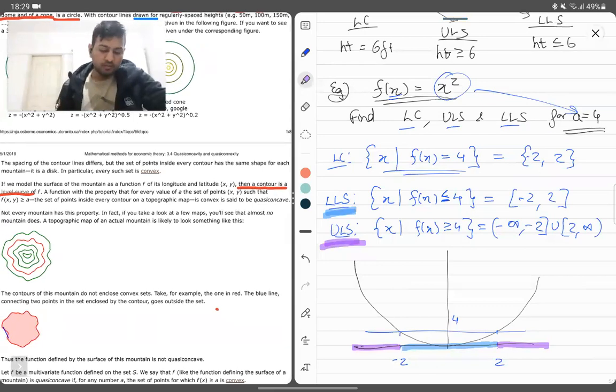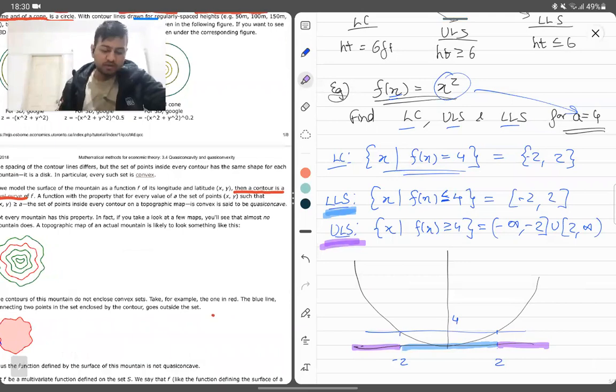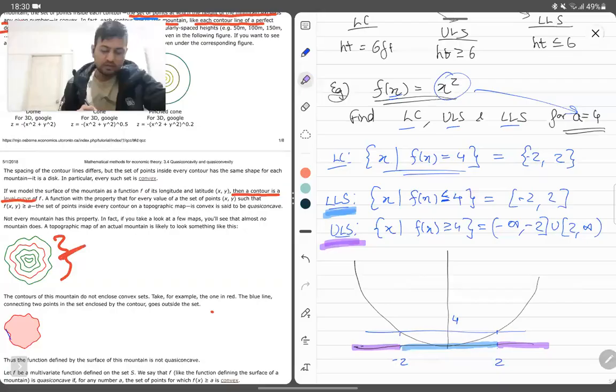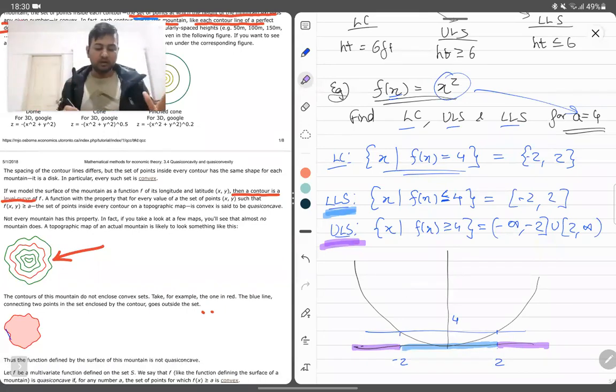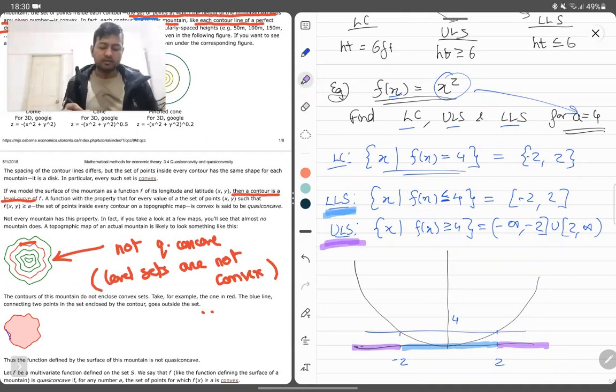Now, कई बार मेरे level sets जो होते हैं, they will not always look like smooth circles. Sometimes they can look like this. Okay, so you see this figure. So sometimes what happens is that my level curves, they will start looking like this. So it is possible that a mountain is uneven, right? A mountain can be uneven. So for this uneven mountain, when level curves look like this, then this particular function is not quasi-concave. Okay, why? Because I can connect 2 points here and the line segment lies outside the set. So the level sets are not convex. So that is the reason why this particular function is not quasi-concave.